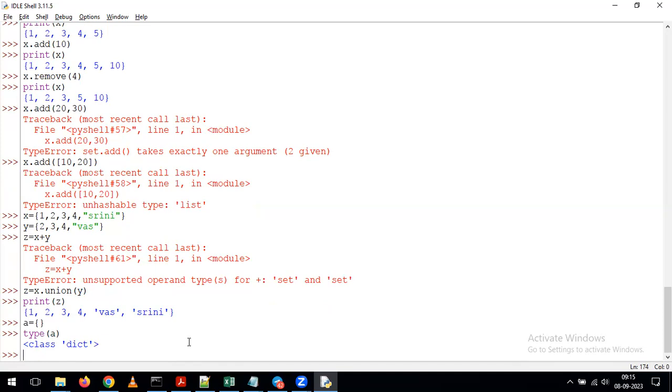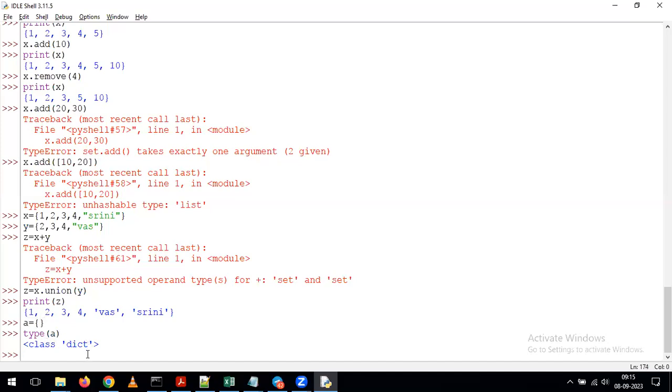Okay, that's the reason. This is again one interview question. In the interview, they'll ask: whenever you want to create the empty set, how can we create that? So far, what we have discussed is that whenever you want to create a set, we have to give the curly braces. Most people will give the answer that we have to give A equal to curly braces like this. But if you give it like this, what's happening internally? It is considering it as a dictionary.